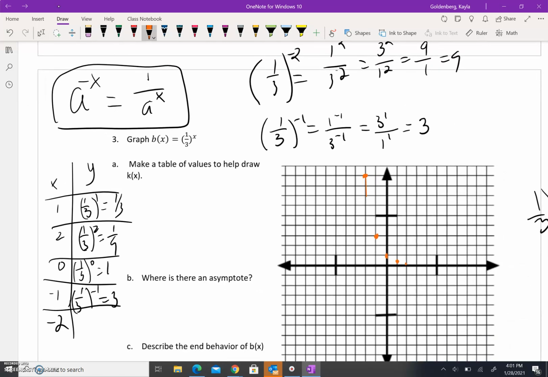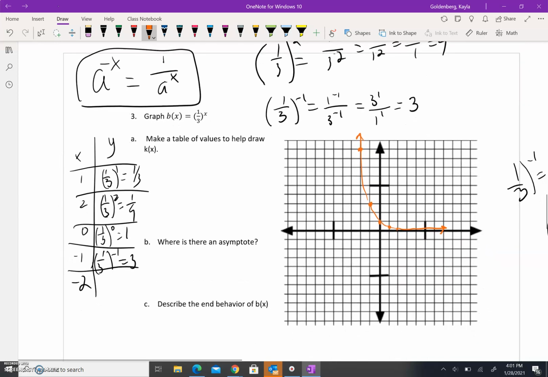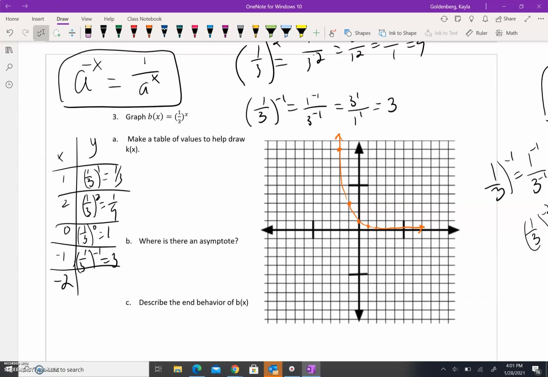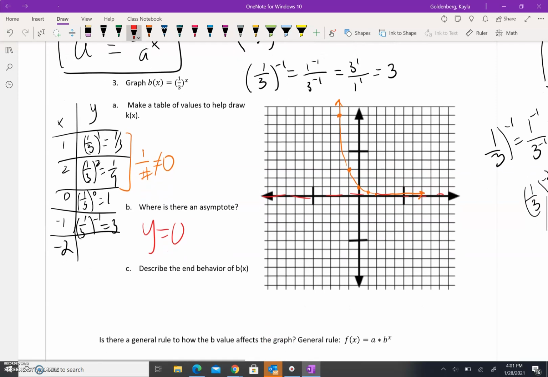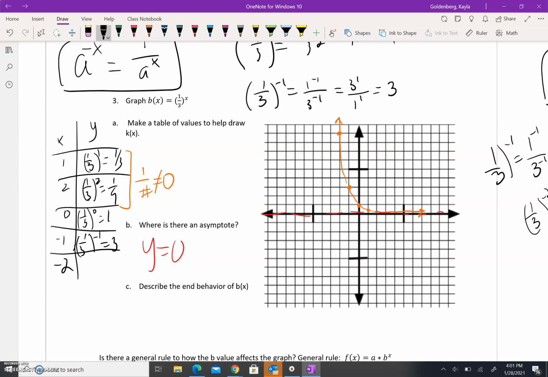I'm going to connect my points and get the general curve. It's going to go up here. Notice it's trending towards 0, but it's never quite going to get to 0. Same thing as before, because I'm always going to have a 1/3, a 9th, a 27th. Plugging in positive numbers is going to continue to be 1 over a number, and that can't really get you 0. It can get you close. So we're going to have the same asymptote. Draw that in. And then for our end behavior, I'm going to pause to write out the structure.